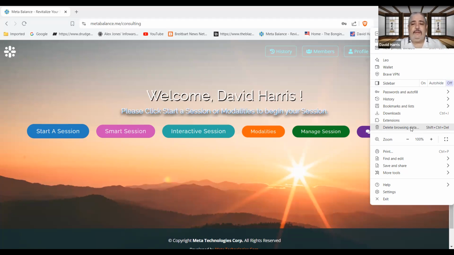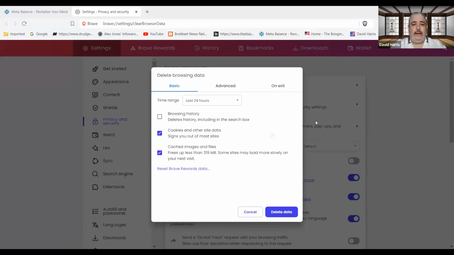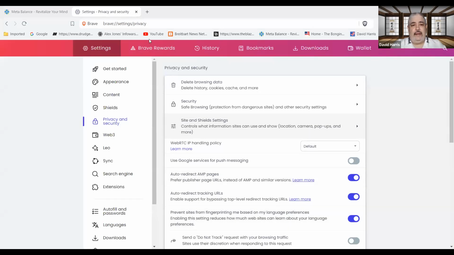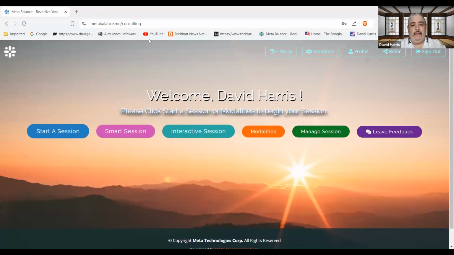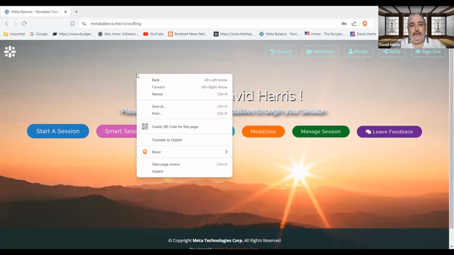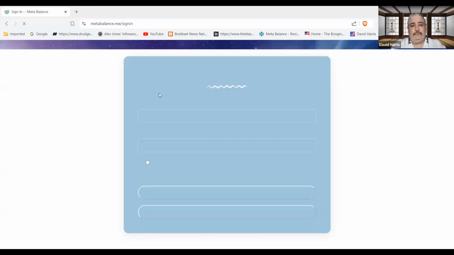So delete browser data, and then this comes up. I don't necessarily need to delete my history, but I want to delete the cookies and the cached images and files. So I just say delete that data. And that's it. I can close that, and now I just want to refresh the page.